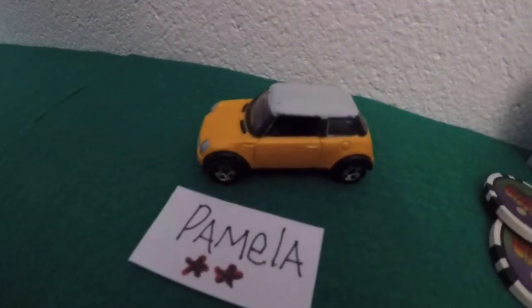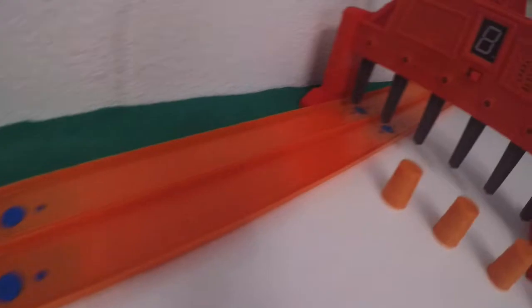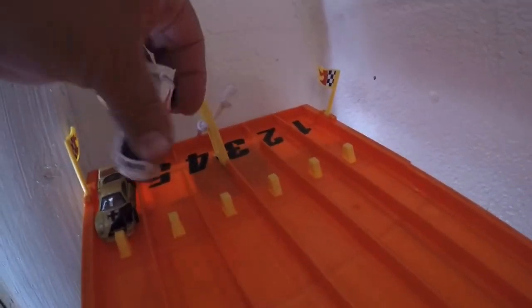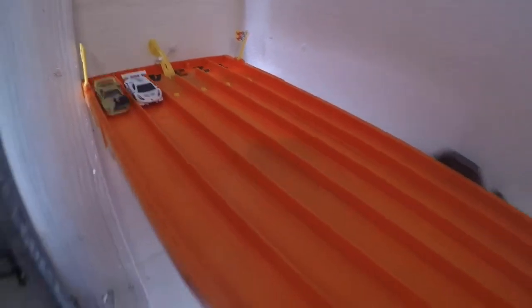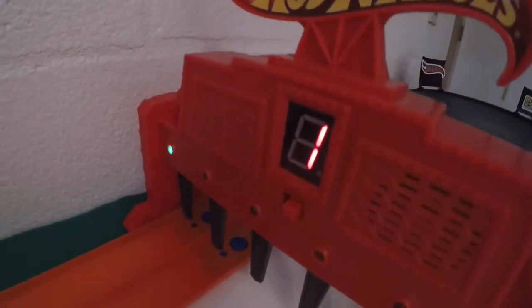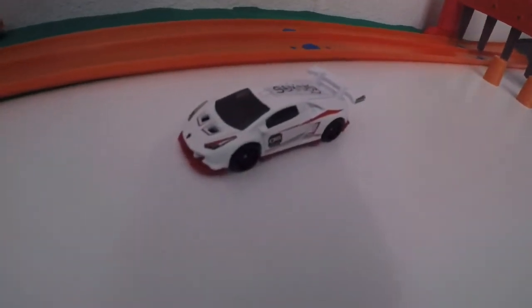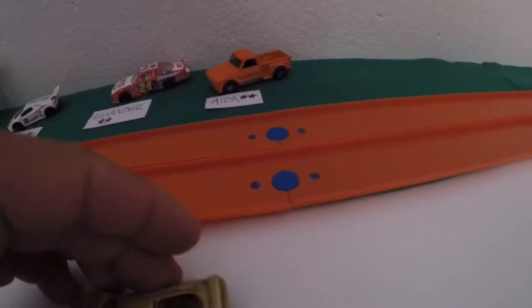Then I'm going to put it up against Pamela's champion metal on metal car. But first, Semi Day versus F40 down the track to see who's fastest. Let's see if Toontrax Racing is right about that. Look at that — lane one. Semi Day takes it. So much for that.